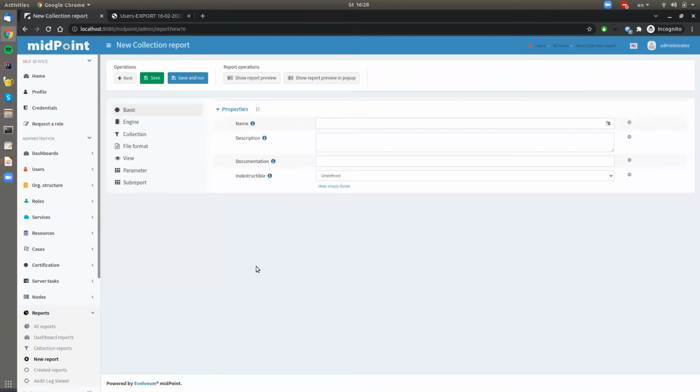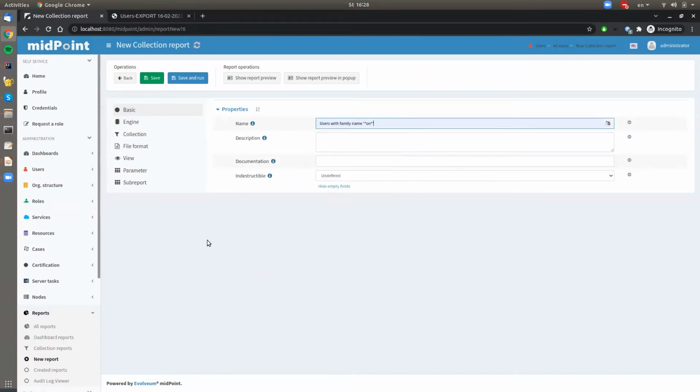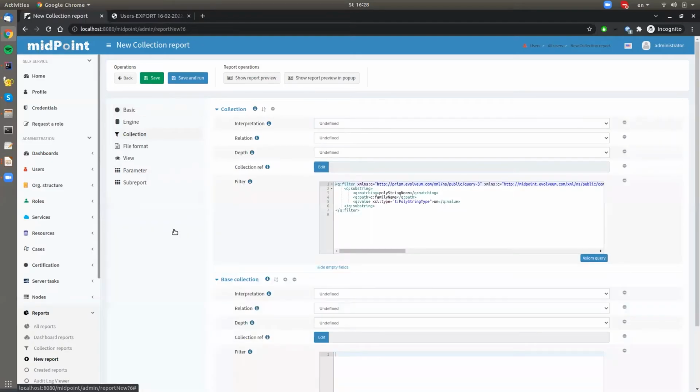Now we see a page for a new report as before. We set the name of the new report. We look at collection. And we can see that the filter was predefined by the search panel of the previous table.